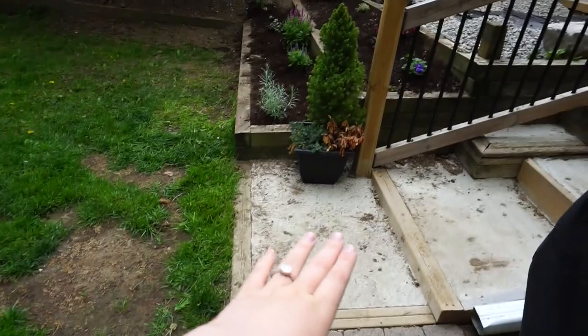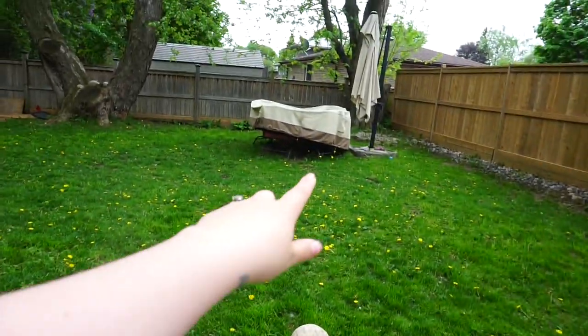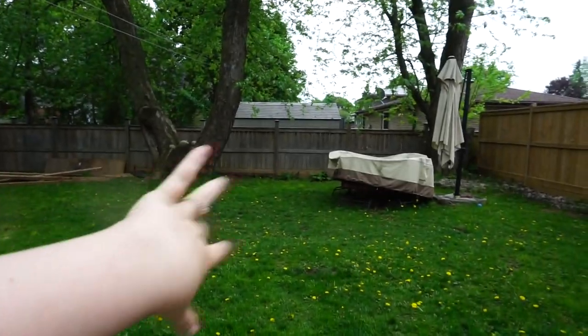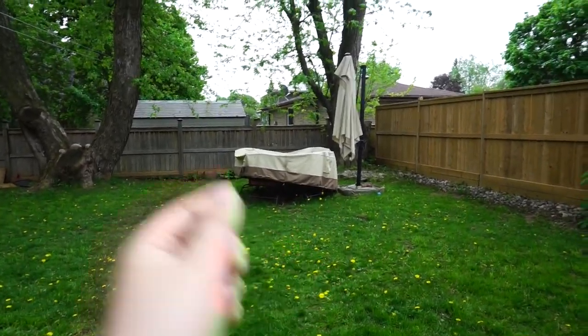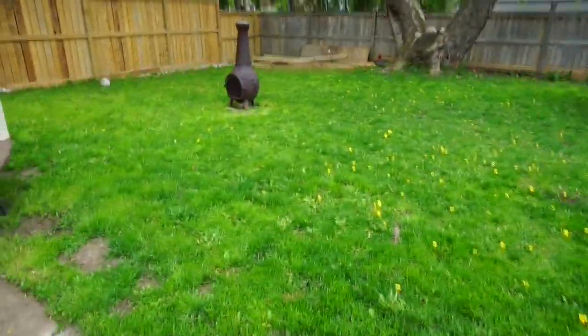This is like our goal. This is what we talked about. So we really wanted to have a walkway leading to the fire there, having a little bit of some poles and then hanging some lights, like fairy lights or lanterns or something. And we're gonna put a platform around the fire and the chairs so that it's not grass, but then the rest of the area would be grass for Allie. But yeah, we have a lot of room to work with.